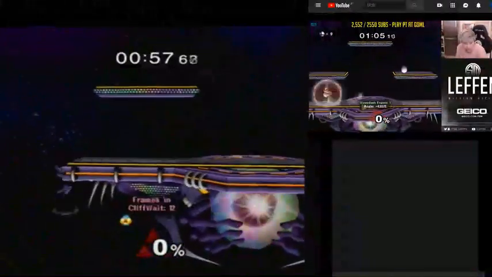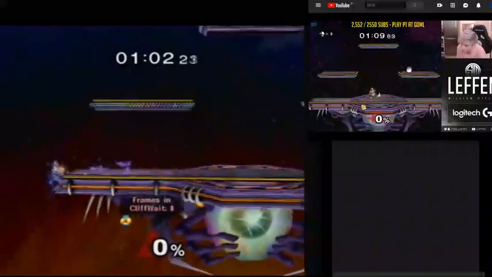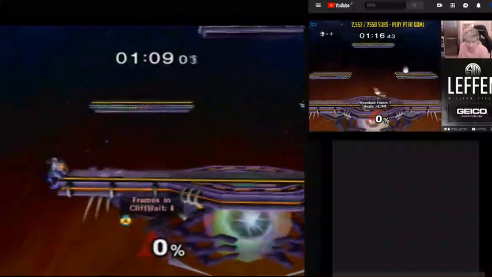So you don't really have to concern yourself much about the angle. I think looking at that is really stupid. With Fox, generally when you wavedash, you just want to hit down and forward, or back and forward, or straight down. Those are the main ones.